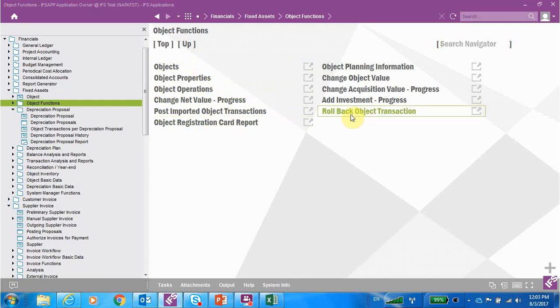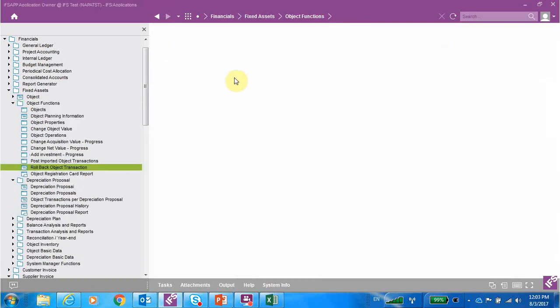See, we have this rollback object transaction. Okay. You can roll back any fixed assets transaction by using this window.